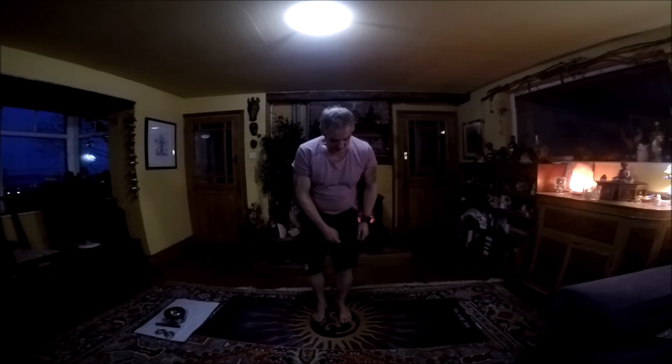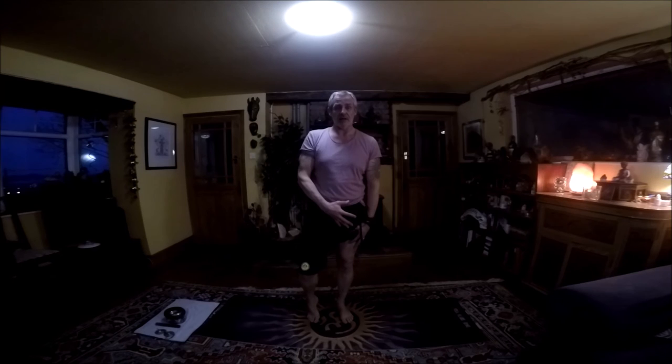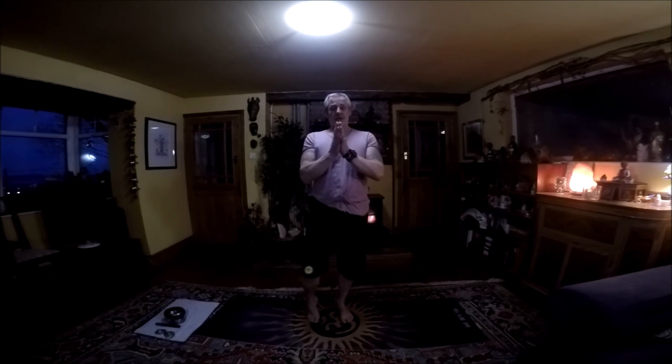Spread as much out on your foot as you can so you've got a big surface on the floor. And then the standing leg, try to take any bend out of it like this. So think, step into that leg, engage the thigh, make that leg nice and strong. And then that lifting of the pelvic floor, the belly button in just a little bit, and that'll help support the body. But bring the hands to the heart space, shift the weight over into the left foot and come up onto your right toes.